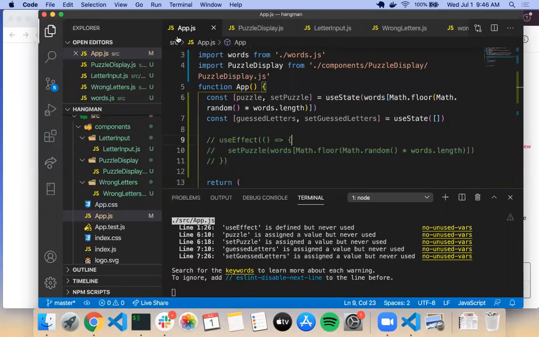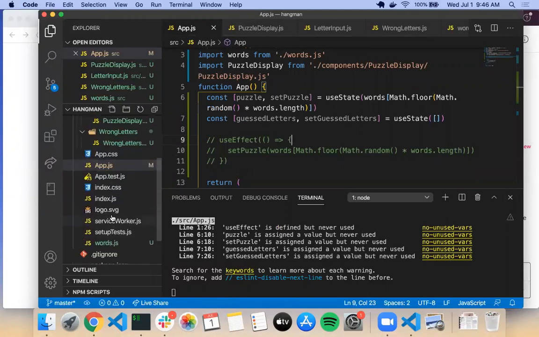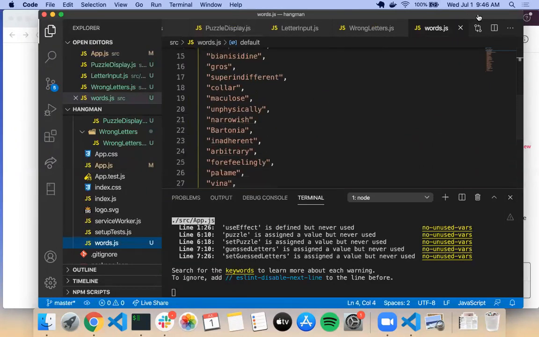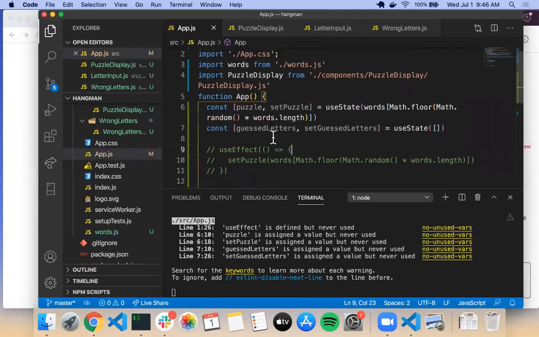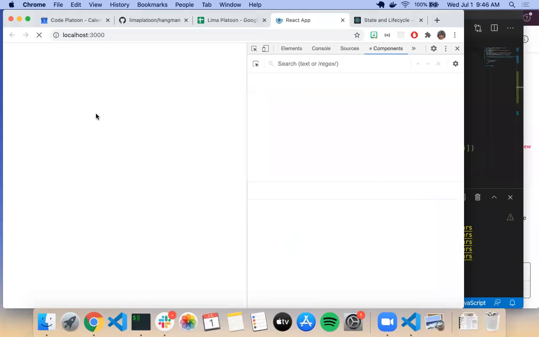So it gave us grows, which, is that one of the words? It seems a little short for that, but maybe it is. Yep, okay, that's a word. Never heard of that word before, but all right, I'll believe it. Yeah, so now each time you refresh the page, it should give you a new word. Yep, that works.